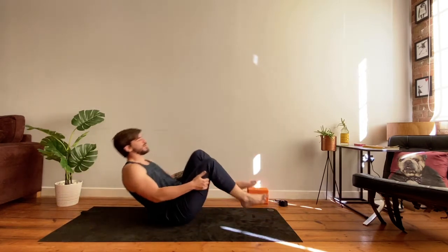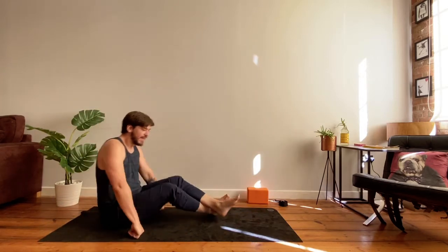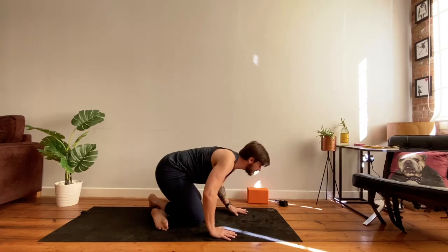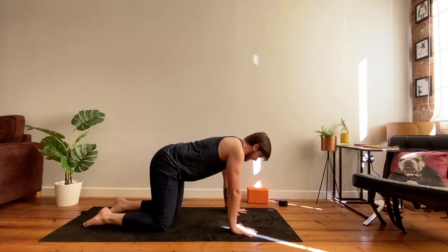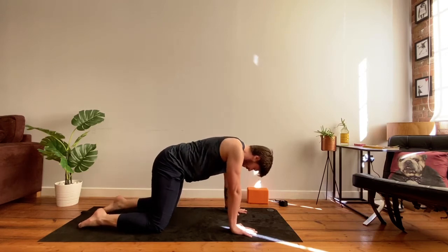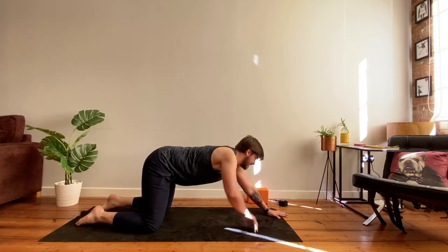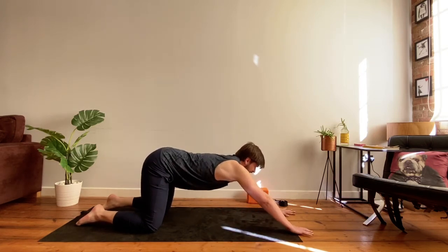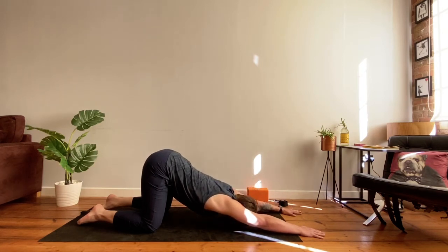And next time you come up, we're going to roll over on our knees and meet in a tabletop position. Hands under the shoulders, knees under the hips. No cat-cow today. Just keeping the lower body as it is, and then reaching forward with the hands, bringing your chest to the mat, forehead resting there.